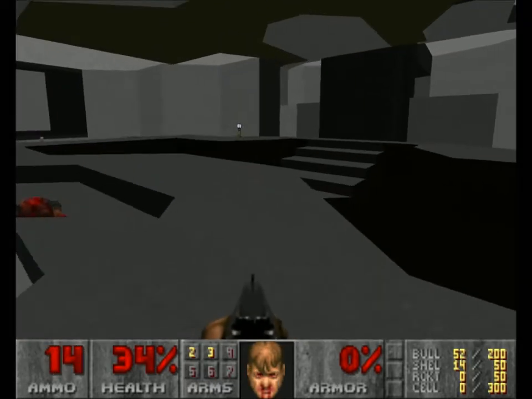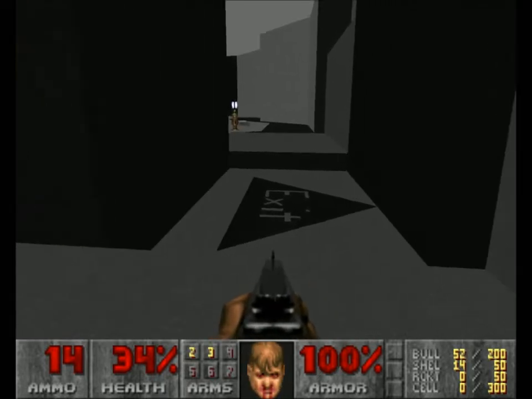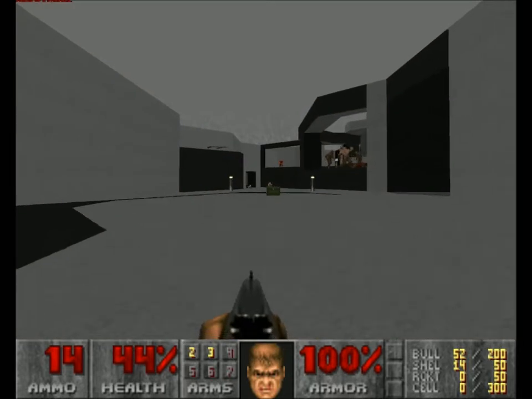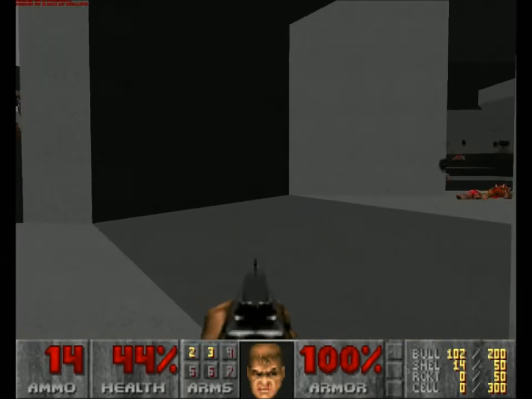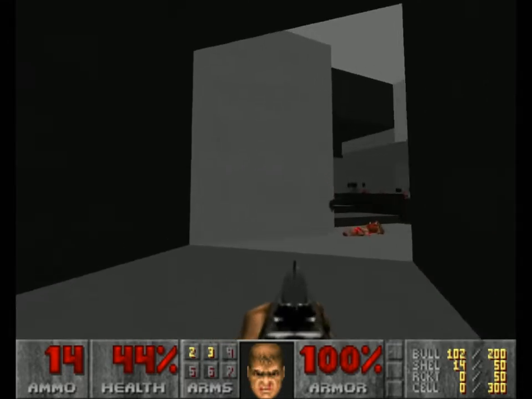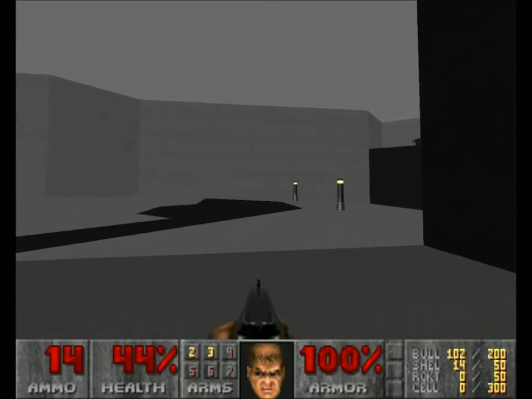Alright, let's get that armor quickly. I'm going to need it. Well, at least we know where the exit of the level is. Very handy. Very handy indeed. Oh, there's a chain gun over there, which we don't want to see. There's a shotgun over there, which luckily the Hell Knight is taking care of for us. How very convenient for him.